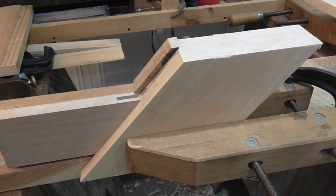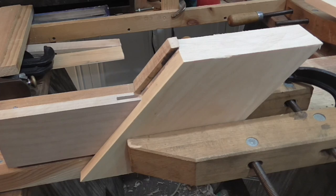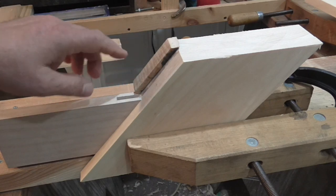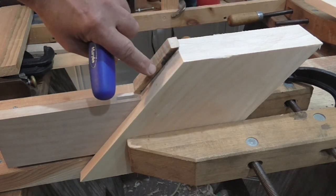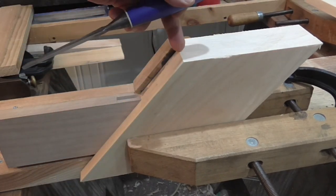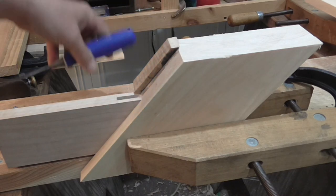This is the jig that I use to set up the tapered pocket for the wedge. So what I do is I have this angle set for the angle of the blade that I want, and this is the other side of the jig, it just looks like this. It's very simple. And what I did was I glued a block of wood onto here, and that represents the back of the pocket. And then I use a 1/4 inch chisel and I pull it against the edge of the wood, and I come down and I go in until the back of the chisel hits the top of the jig. And if I set this one up right here, I go in roughly 1/2 inch.